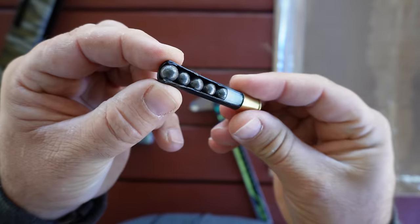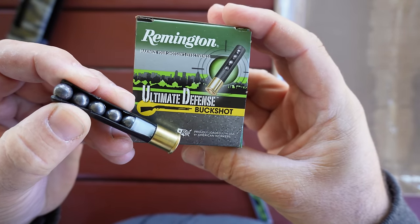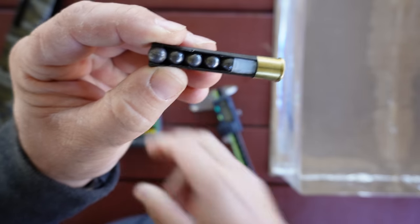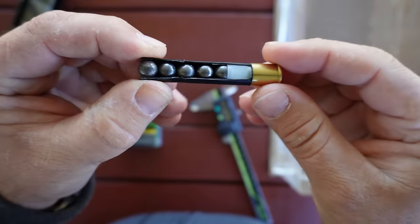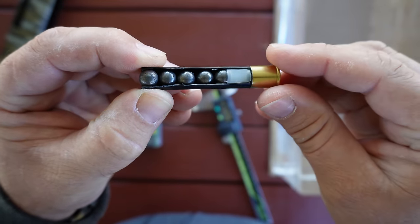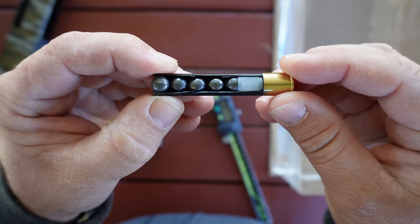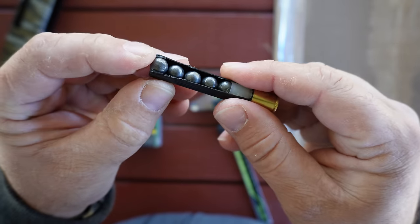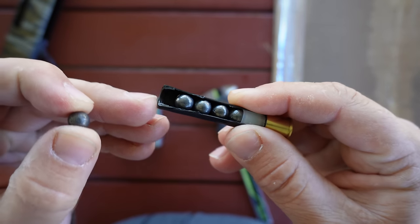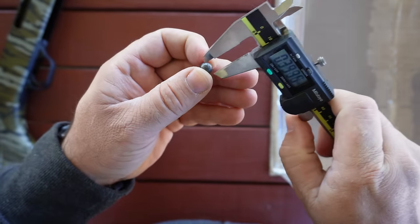I made my own cutaway shot shell here so we can get a better look at it. Sometimes it's not good just to go by the picture on the box — like a drive-thru menu, the food looks glorious on the sign but never lives up to what you actually get. To their credit, that picture does look like what I cut open here. We've got five pellets. I should also mention that Remington offers this load in a two and a half inch shot shell with only four pellets, but you get a little boost in velocity — a trade off. I'll pop this one on the end out; it looks bigger than the rest because it's sitting up on the crimp, closer to the camera. They're all the same size — I already checked them.